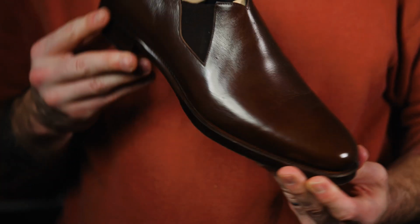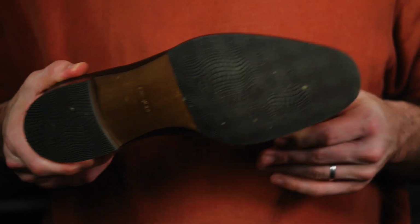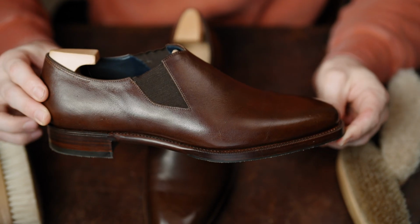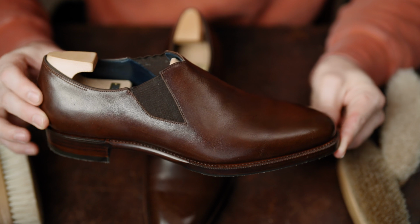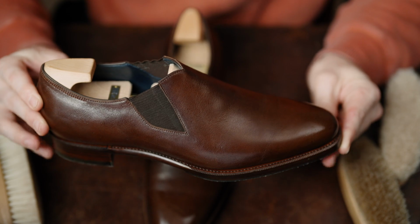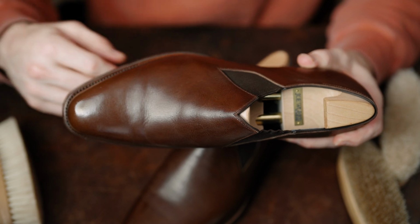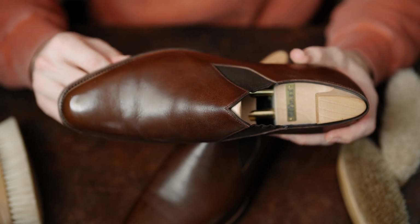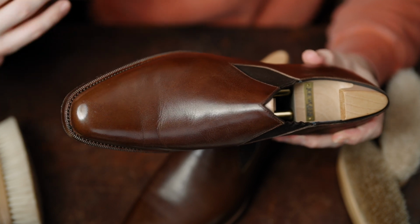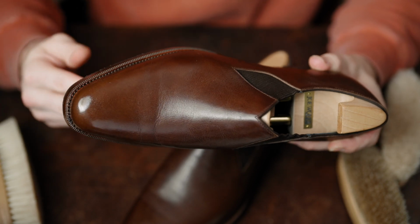about today. I mentioned this during the unboxing, but I want to mention it again. This is a made-to-order pair that I got as part of a collaboration with Joe Works. Joe Works has a very well-established domestic market within Japan. They have a few international retailers, but not as much growth as I think they should have, or as much growth as I think they would have liked to have in the international market. That's where this comes into play. If there's not a very established process for getting that sizing correct, it's very unlikely that you're going to have repeated positive customer experiences, because if the shoes don't fit, it doesn't matter how nice they look.